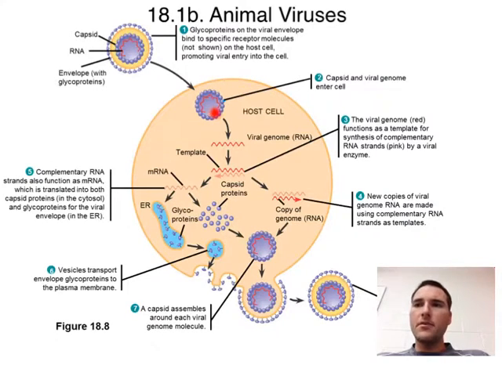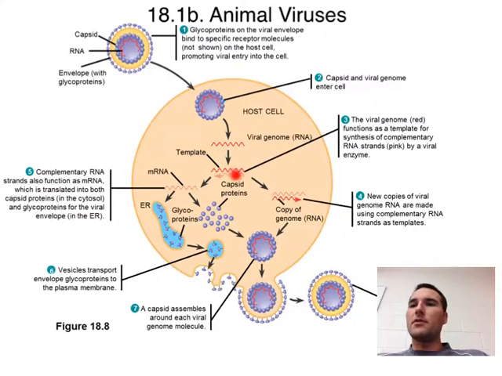Okay, so anyway, we have this viral genome, the single-stranded RNA. That's going to be used as a template to make messenger RNA. Again, we're kind of using it as if it's DNA, but it is RNA, and so it has to be a viral enzyme, because animal cells don't normally have any kind of enzyme that would take RNA and make a messenger RNA copy from it. So there has to be a viral enzyme that does that. Anyway, so we have this messenger RNA that can do what it does. We'll get back to that in a second.